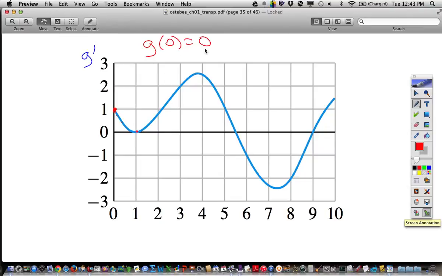Yesterday we said when you do this, you often don't know where to start. But since they gave me a starting point, I'm going to do that. So I've got a y value 1. That means it's going to start with a slope of 1. But it's getting less positive. Right here, what's going to happen? Levels off. We've already talked about all these things, right? Because this is supposed to be a flat spot. We already had that earlier. Because now what? I got positive and getting more positive till there. So this graph is going up, up, up, up, up until there.